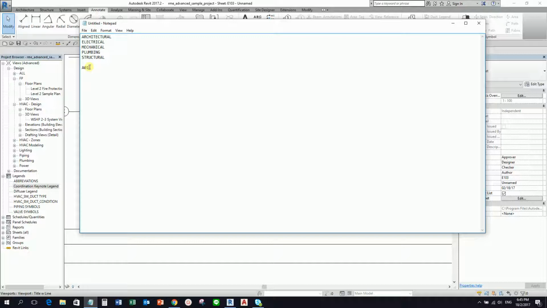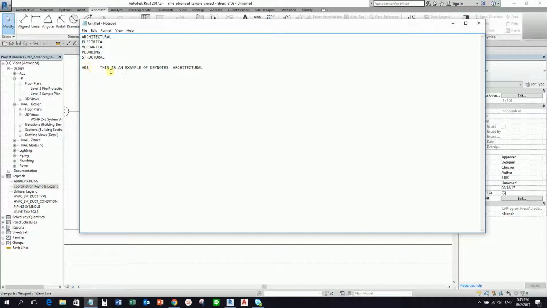Okay? For the description of your keynote, I'm going to press the tab. And then you just key in here the description of that keynote. So let's say whatever description that you want. This is an example of keynote. It's up to you, just play around. And then after you specify your keynote description, you press tab again. Tab. And then you key in the discipline for that. So let's say the discipline is my architectural. And then enter.